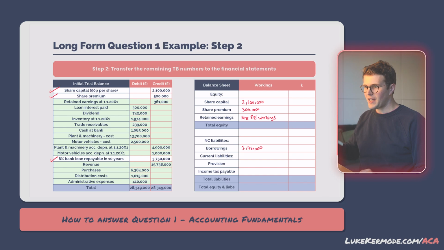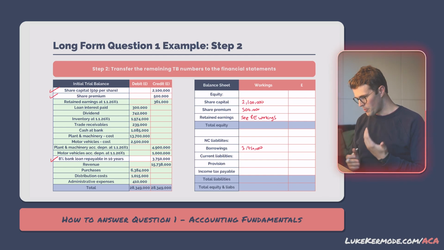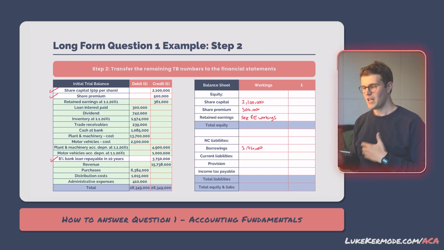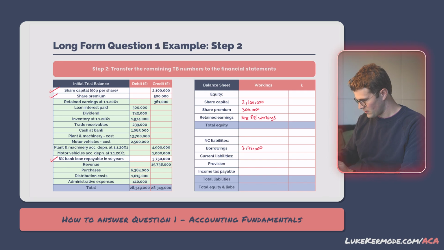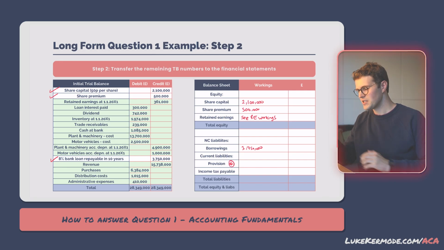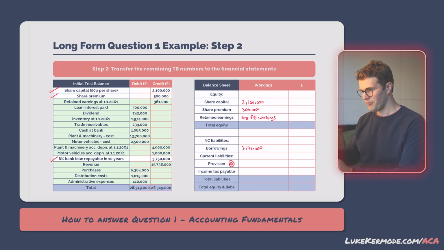We can also have a brief look at current liabilities. You'll see we've got 2 placeholders for adjustments that haven't yet been posted. We have a line for a provision, which relates to the legal case that we mentioned, and also income tax payable, and we can update both of those items once we've factored in our adjustments in step 4. So let's take a step back.